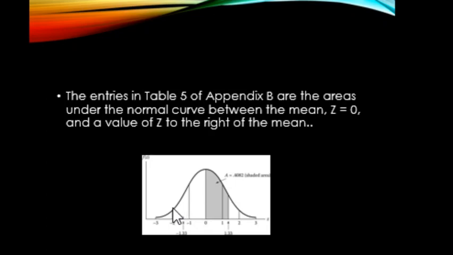There will be three types of problems for this: finding the less than probability, greater than probability, and in between probability. So the best way would be to just draw the normal distribution and then find out the z value, okay, and then try to draw what area we are interested in. And then we can use the table 5 to find the probability.